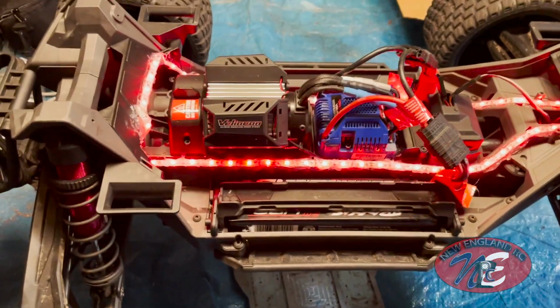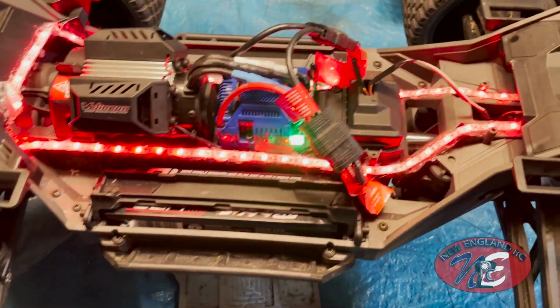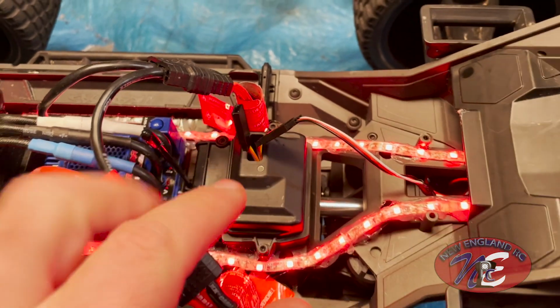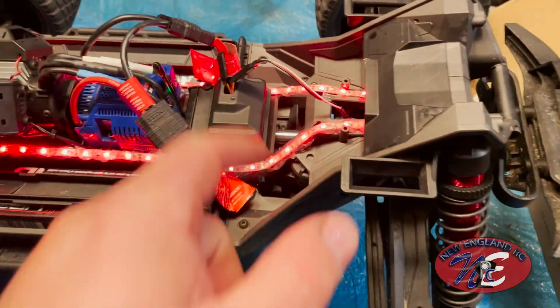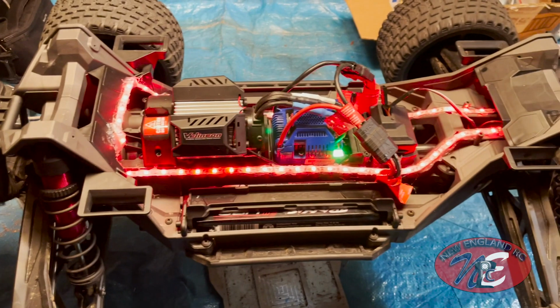Beauty. Good news. Okay, both sides are lit, and you can see here when the headlights that I ordered arrive, I will have this extra port to put those into. Headlights in front and back. But for the time being, we are looking good. Let's put the body on and see it at night. There we go, guys. Oh baby, look at this. Fully lit up, that body.